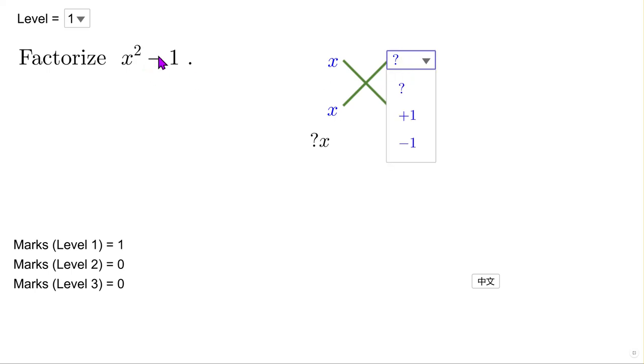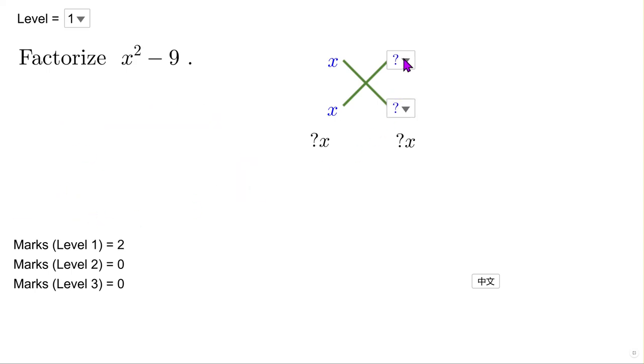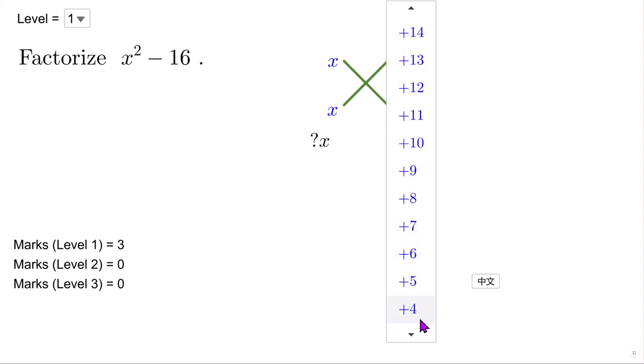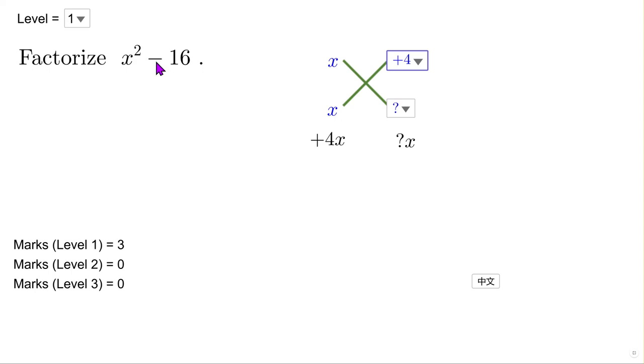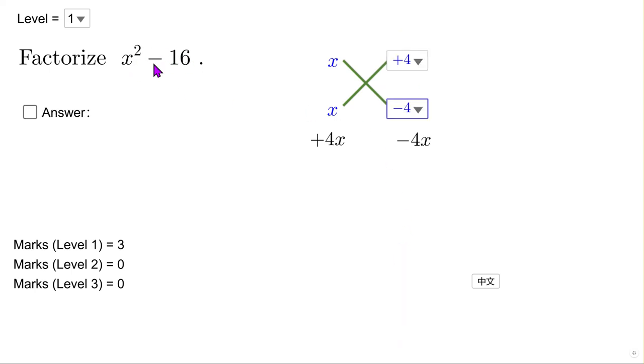And here the two numbers actually cancel because there's no x, so it's a -1 and a +1. Now some of these you won't have done before. A -3, we'll be doing these this week, +3 and a -3. Lots of difference of two squares here. So you're basically putting in a plus and a minus. When you see just a -16 here, you need plus and minus, because you're looking for two numbers that multiply to -16, so it's a plus and a minus, and they add to nothing, so they have to be opposites.